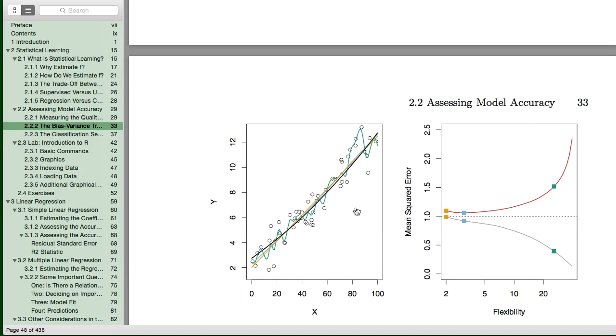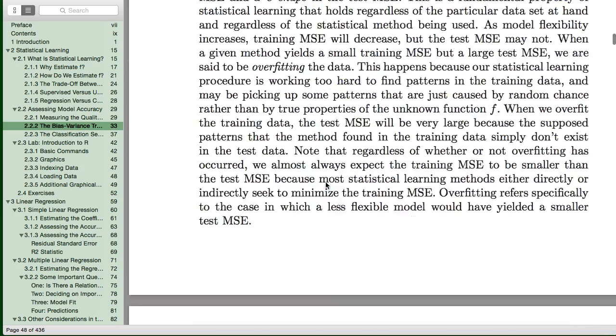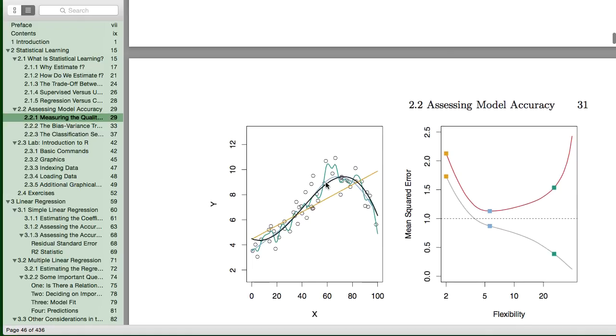We had a lot of the variance penalty applying here. So that's the reason that we got this U shape: we have a reduction in the MSE that we're able to attain because of a decrease in bias as we get more complicated. But then we start to lose that advantage as we get even more complicated because of the increase in variance.